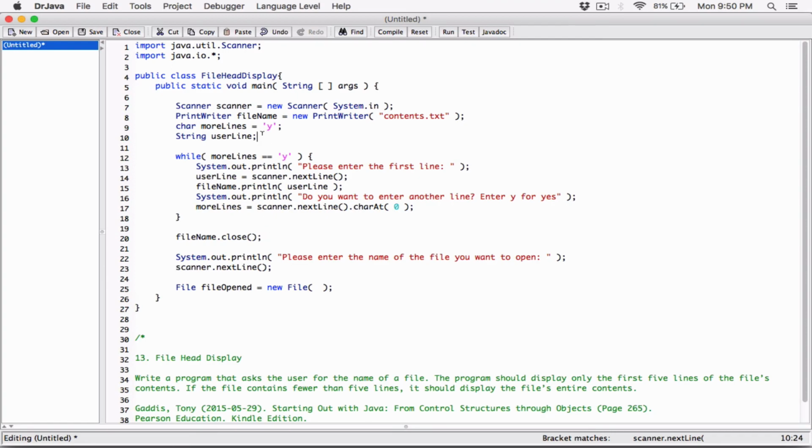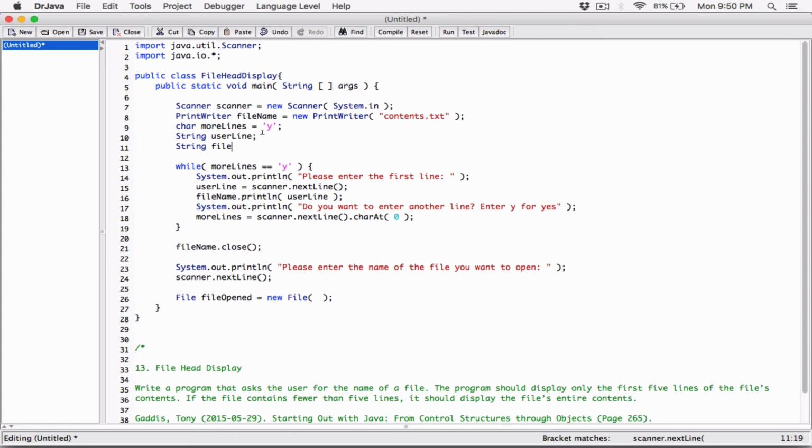So I'm going to create another string variable, and I'm going to call it fileToOpen. fileToOpen is going to hold the file name that the user types that we want to open.